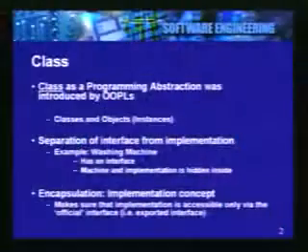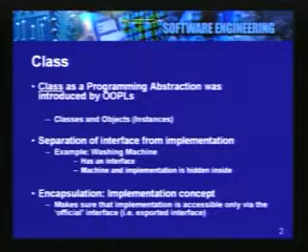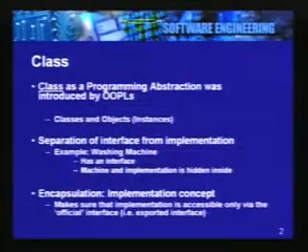As we know, as shown in this slide, class is a programming abstraction which was mainly introduced by object oriented programming languages. So we have this notion of classes and objects. Classes provide us the definition of the structure and the behavior of its instances. So when we say we have a class of a few objects, whatever is the behavior for the entire class is described by the class description. When we use the term objects, we are mainly referring to instances of the classes, the end instances.